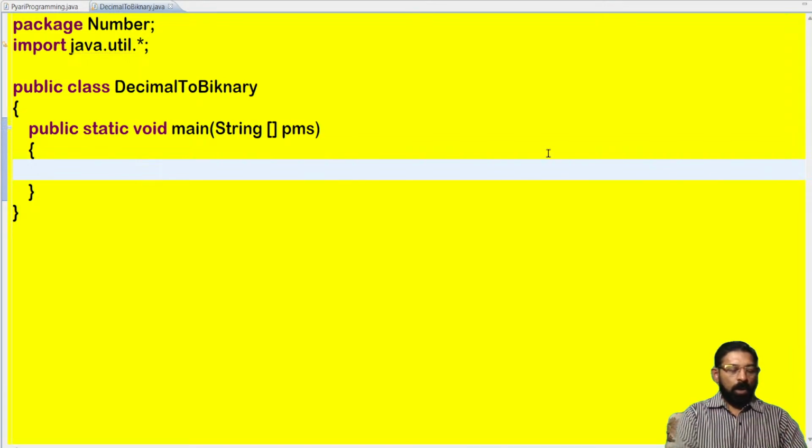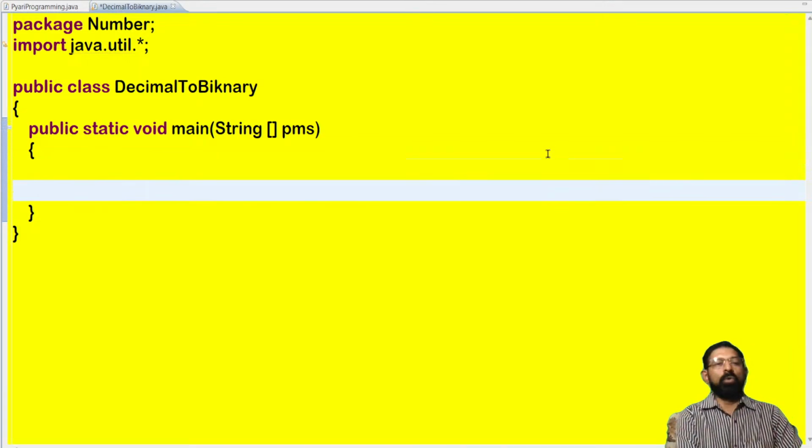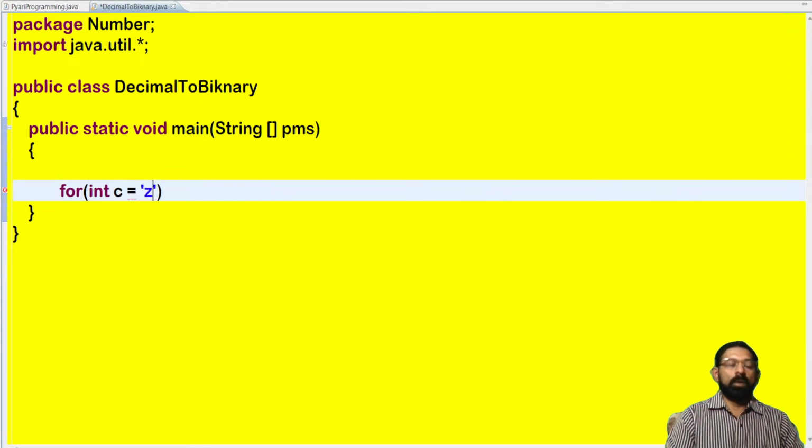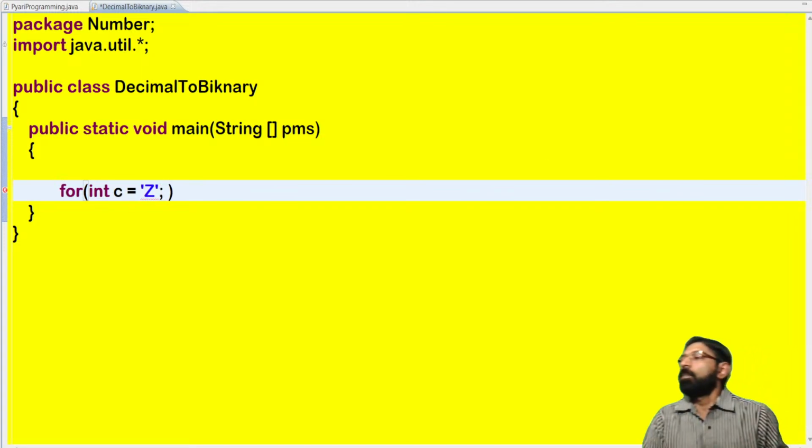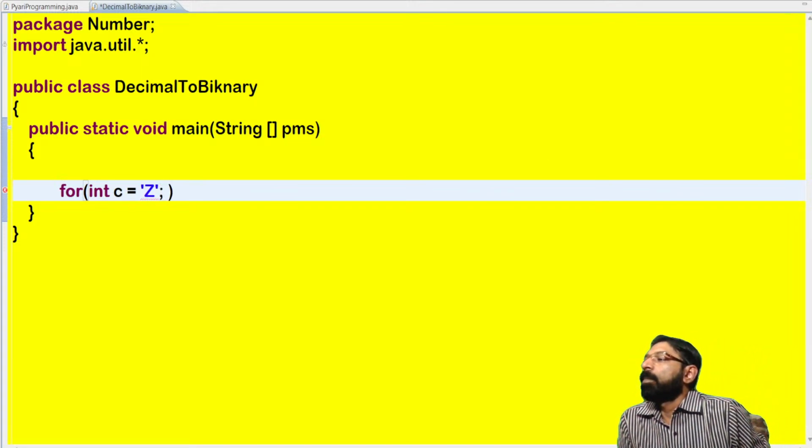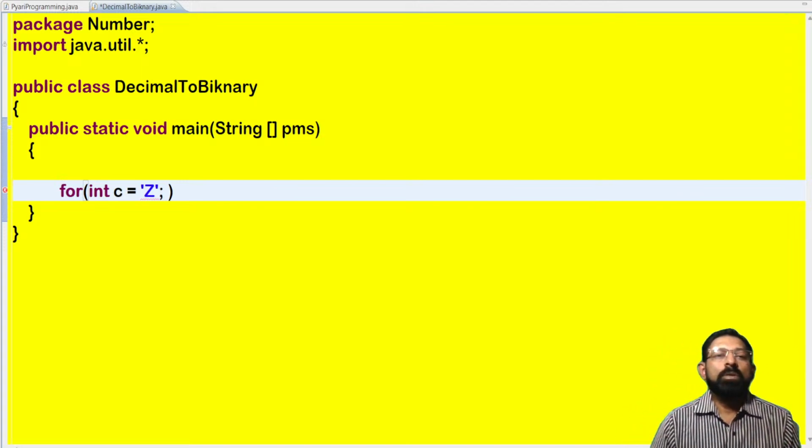Okay. As per what you are saying, I am going with you. int c is equal to, you are saying Z. Okay, capital Z semicolon. Now tell me the stopping condition, Rajesh. You are saying c is equal to Z, and Sahil also says c equals Z, Nalini Z, but Lakshmi says R, Swagat says R. Good. Okay, fine. I am going with you. C is equal to Z.